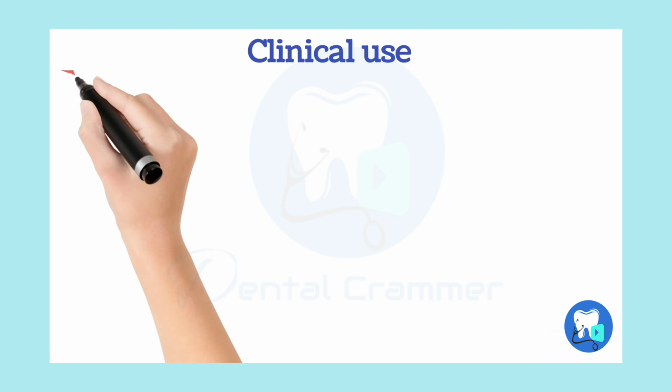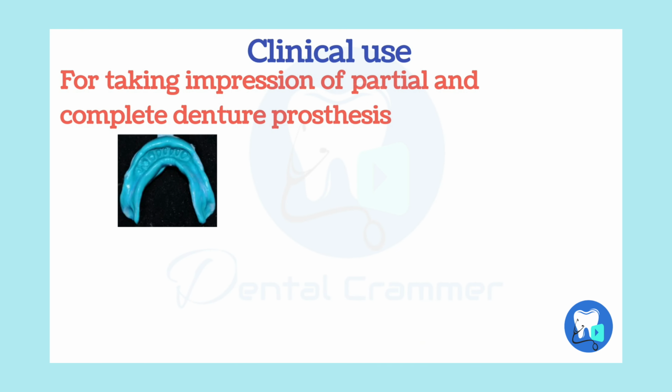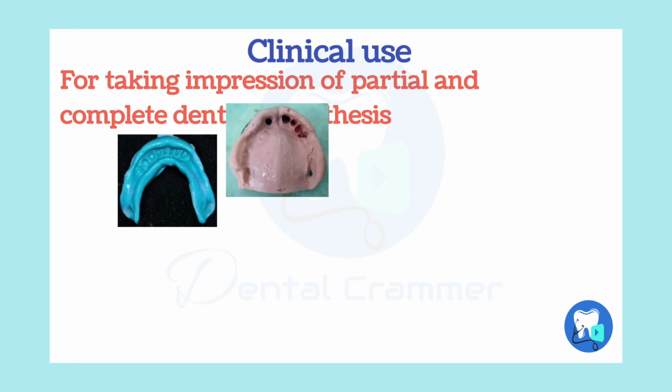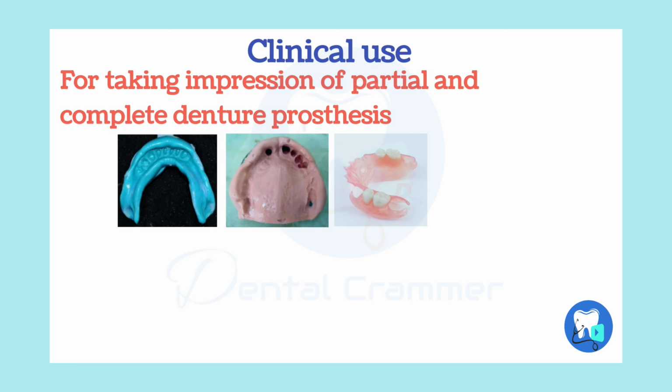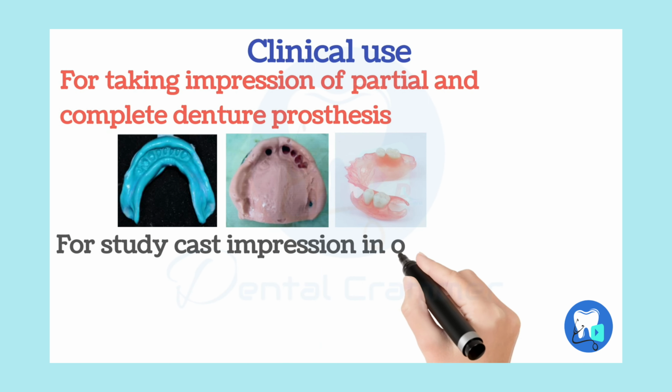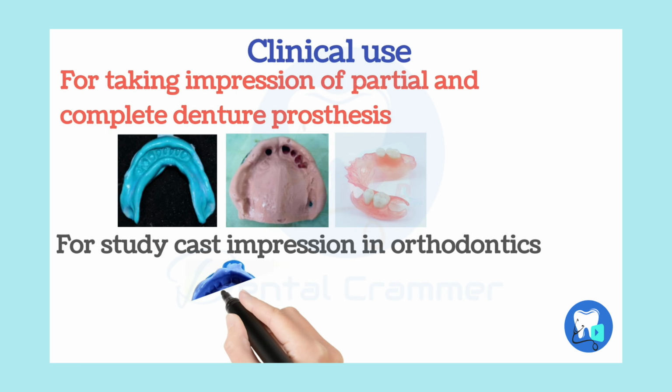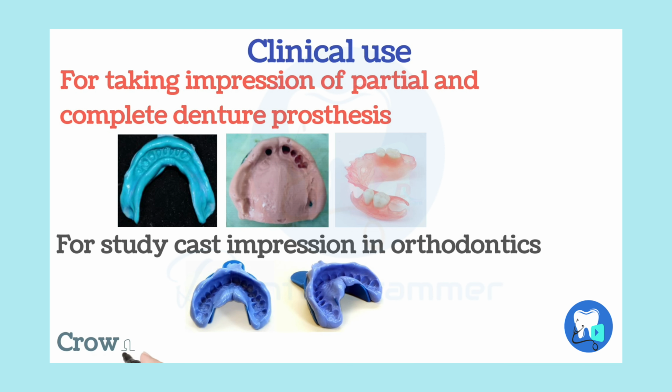Now discussing its clinical uses, it is most widely used for taking impressions for partial denture prosthesis and can be used for complete denture, but it doesn't give us fine detail in case of complete denture. It is commonly used for study cast impressions in orthodontics. It can be used for crown and bridge work, but elastomeric impression material is preferred.